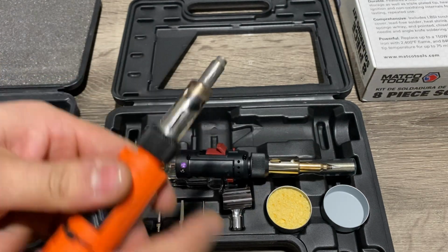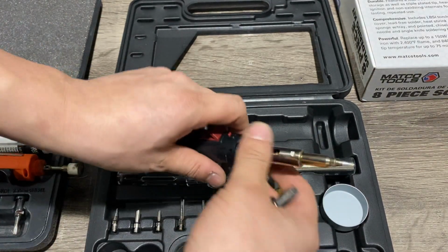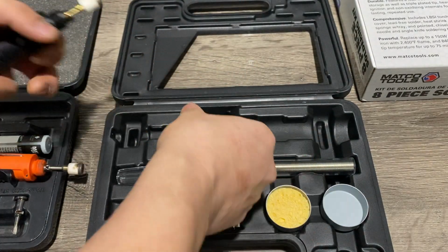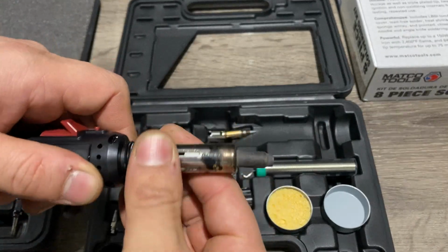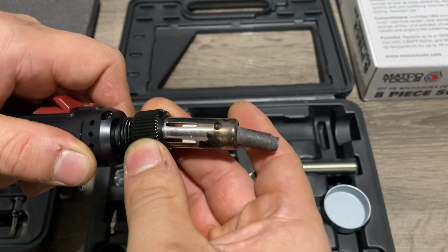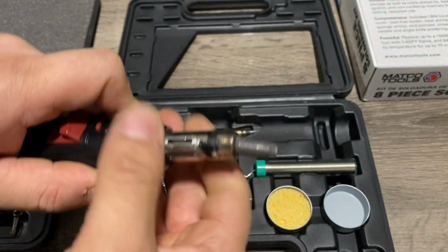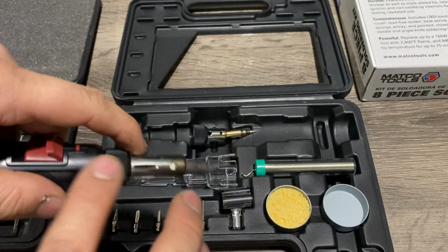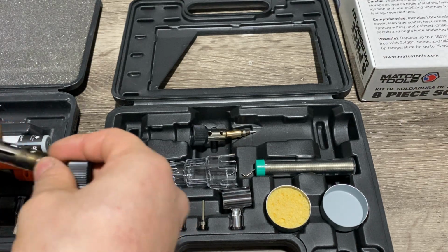But I did notice that you can swap this stuff. If you save your old one, if you got another Matco one like that one, you can save it and then basically just screw it into here, as you can see. And basically you got the attachments for this one and that one over here, and use them both. That's something kind of cool that I saw.